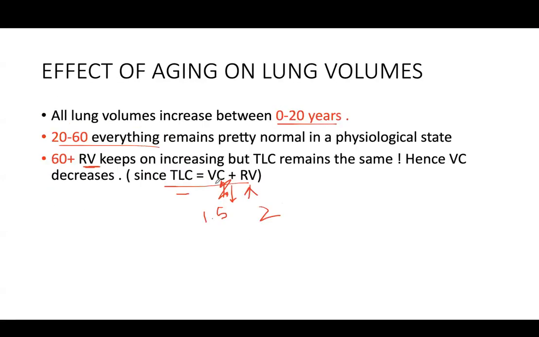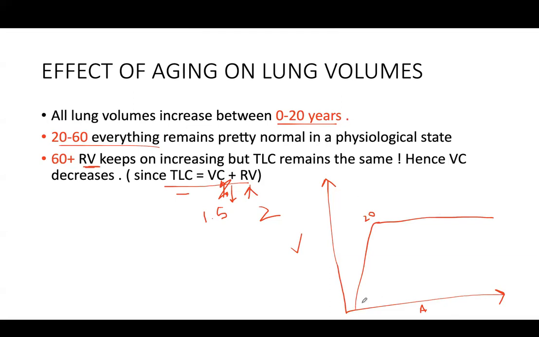There is a graph for this in his lecture, which I forgot to add, but I can draw it for you. So this is the graph. This is age over here, by the way, and this is lung volume. So the total lung volume, or total lung capacity, is going to increase until you're 20. That's just 20, and then it's going to stay the same until you're 60, and even after 60 it's the same, because the total lung capacity doesn't increase after 20.